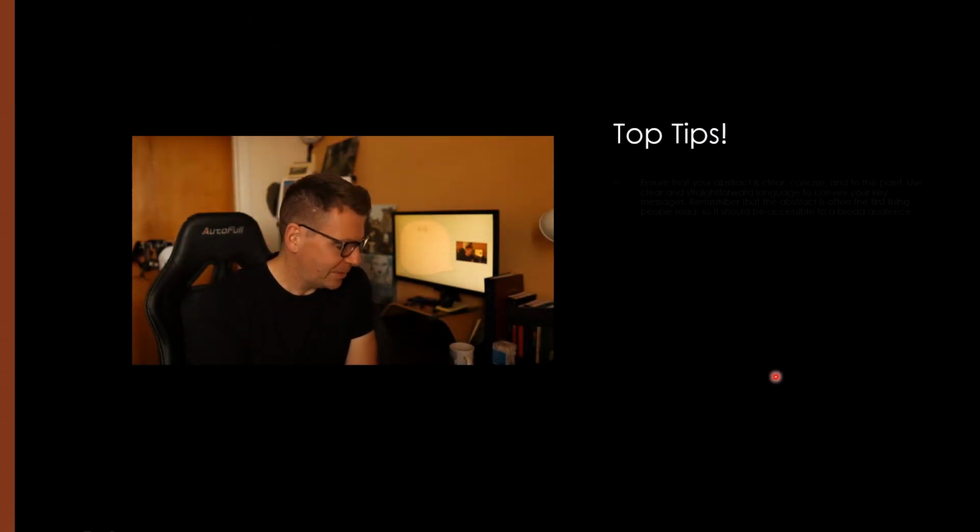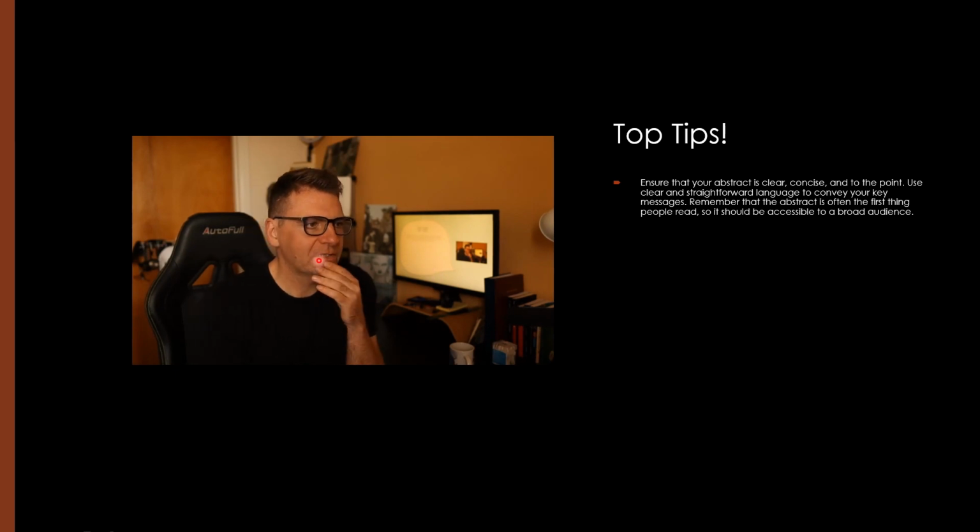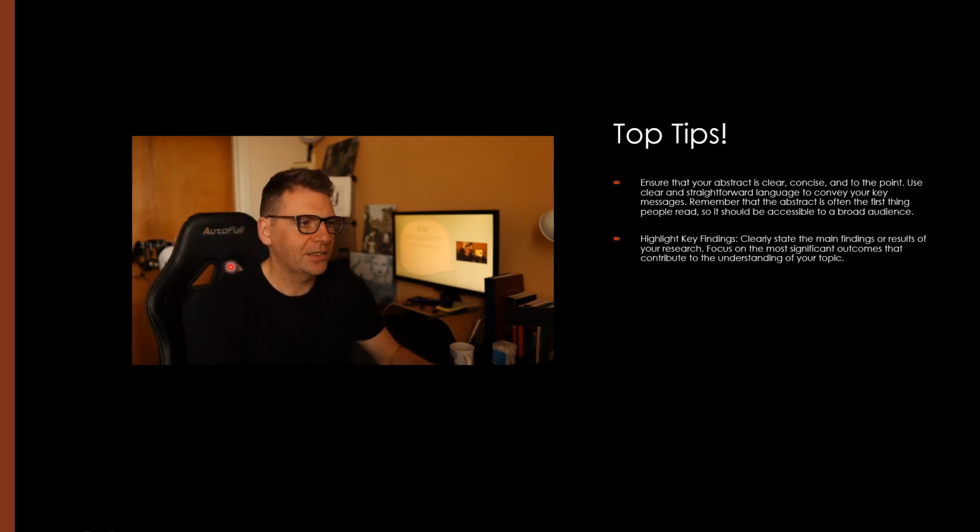So the main thing to remember is ensure that your abstract is clear, concise, and to the point. Use clear and straightforward language to convey your key messages. Remember that the abstract is often the first thing people read, so it should be accessible to a broader audience. Highlight key findings. Again, very important. Clearly state the main findings or results of your research. Focus on the most significant outcomes that contribute to the understanding of your topic.